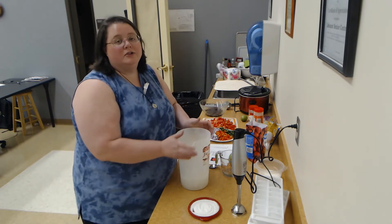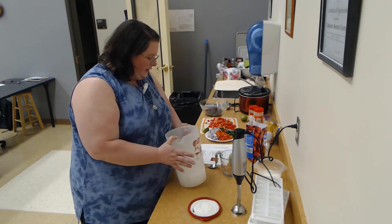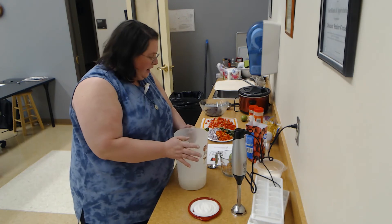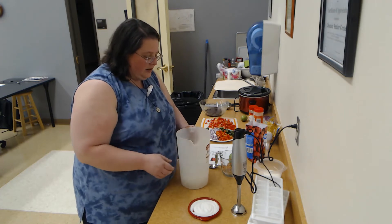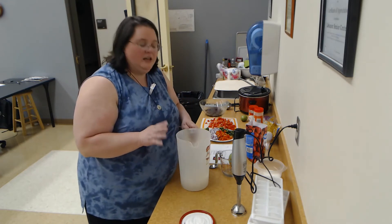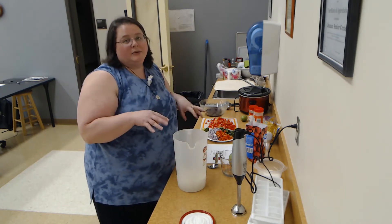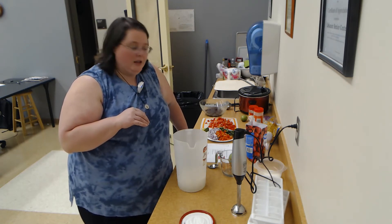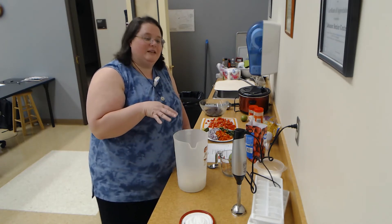So in this pitcher — or you can do it in your blender if you've got one — I have one and a quarter cups of water and about 20 ice cubes. I did also add just a little bit of sugar, about a third of a cup. I found it was helping create some friction as I was starting to pre-blend the ice cubes, just to try to make it a little bit easier since I wasn't working with the traditional blender. This recipe is going to be posted in the notes and you can certainly downgrade it — if you are just making this for yourself, just use a couple ice cubes in a blender and just use a scoop of some of the other ingredients.